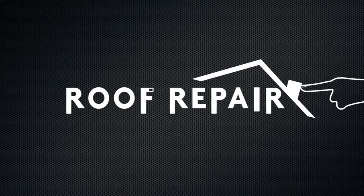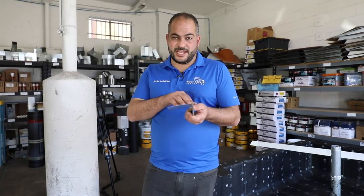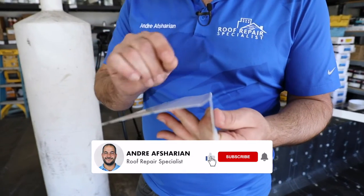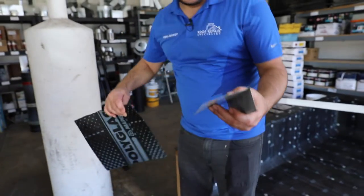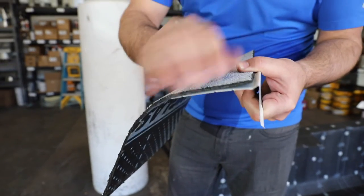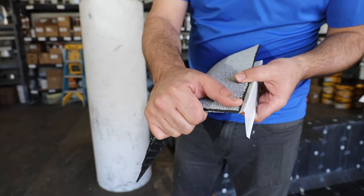In this video, I want to show you how to install low-rise flashing. Low-rise flashing is the edge metal used for torch-down roofs. It's a piece of 90-degree bent metal with a kick on it. It's similar to a drip edge; however, it's called low-rise because of this little bump right here. It's an eighth-inch high bump that allows us to install the torch-down roofing up to it, and once installed, it pretty much becomes flush to the top of that torch-down roofing.